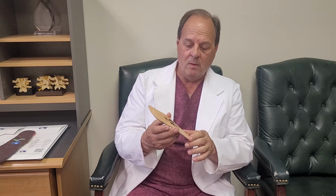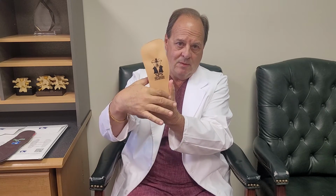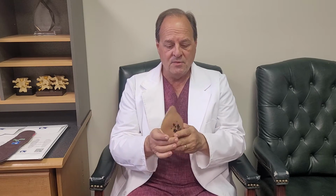Now, when you put the orthotic in your shoe, it needs to go all the way to the back of the shoe where the heel is. Otherwise, your foot's not going to fit in the proper place. So you need to put it all the way to the back, and when you put your shoe on, make sure that you're not sliding the orthotic forward. Also, this orthotic is for the left foot. You can tell because of this curve here, which is the medial arch. So you have a left and right foot. Sometimes people reverse that, in which case it's going to be uncomfortable. So always make sure you're putting the correct orthotic in the correct shoe.